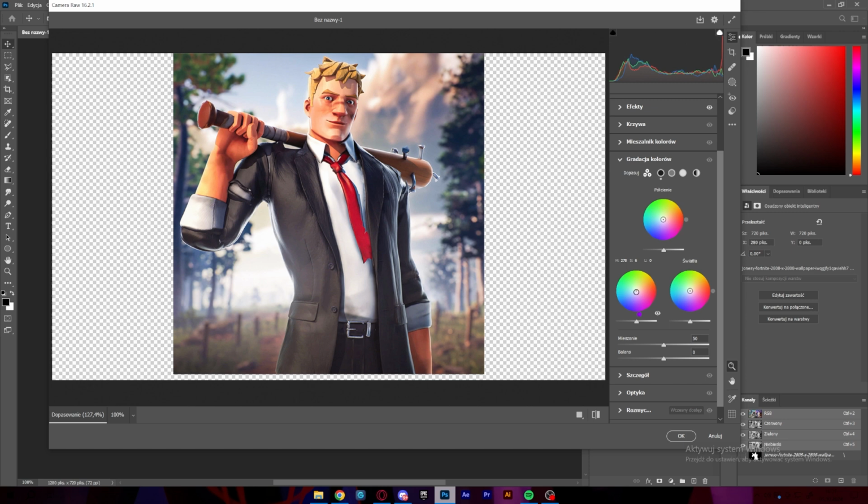Okay, cool. Now we can play in the color correction, color grading, change shadows to blue, mid-tones to maybe something like purple. Actually, I'm gonna just use white, or something like that.